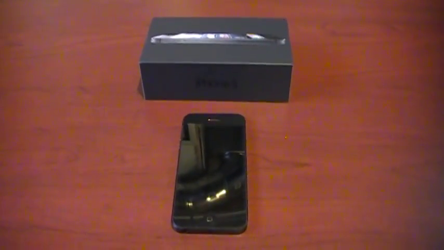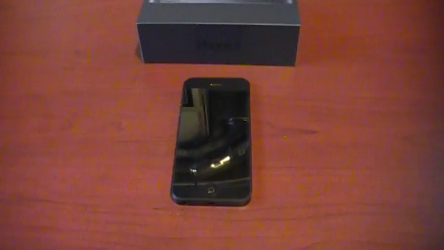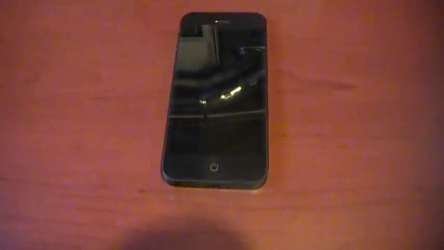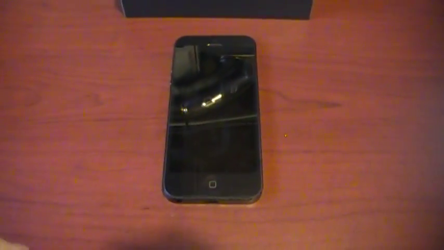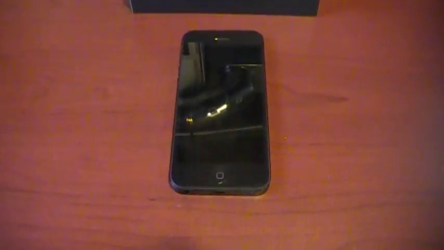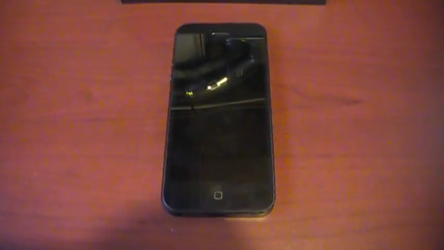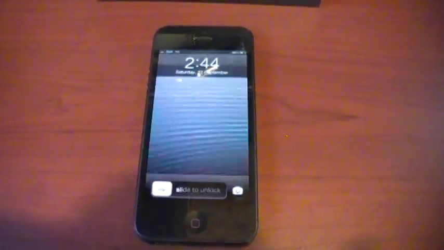I don't know if they changed something on their end or on the store end, but I'm going to show you guys what it looks like, kind of a first look, because I know most people are getting the same error I was, but it's working now. So let's launch it up for the first time and see. I'll just show you guys here. Sorry, it's hard to do one-handed.